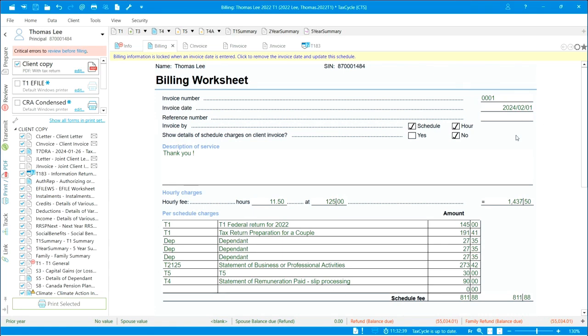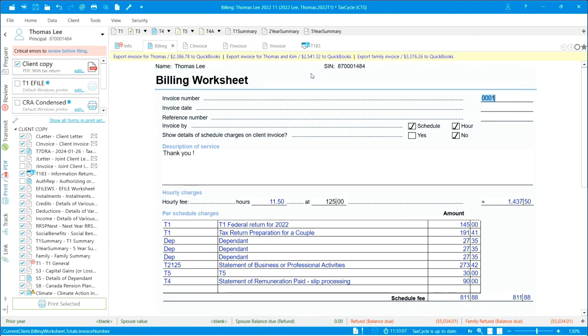And then another thing is that on the top, you see there is another link that has been generated, which means billing information is logged when an invoice date is entered. So if you want to make any changes to this invoice now, you need to click on this link here, and you will be able to make changes to your billing worksheet.